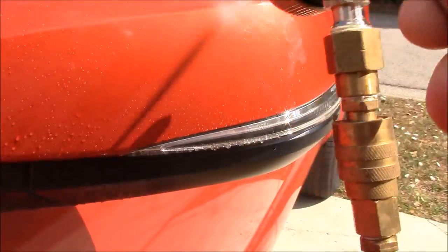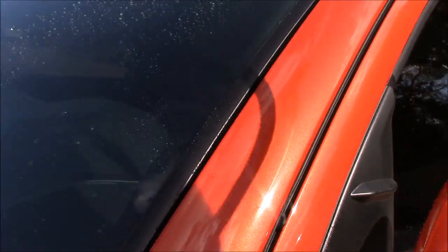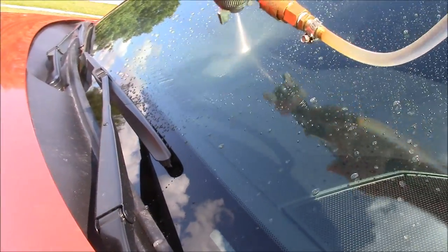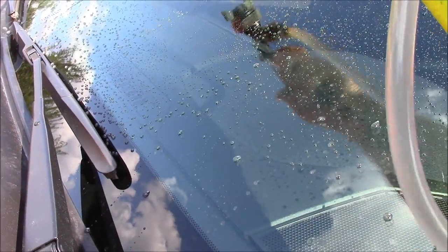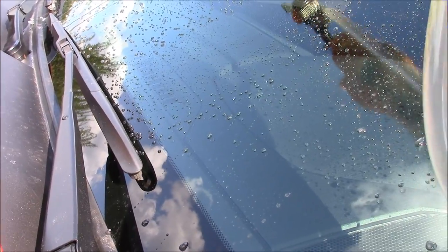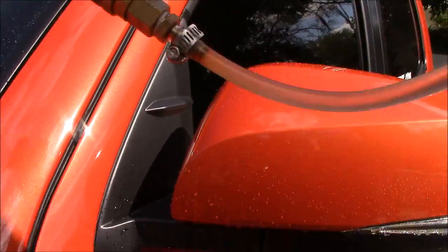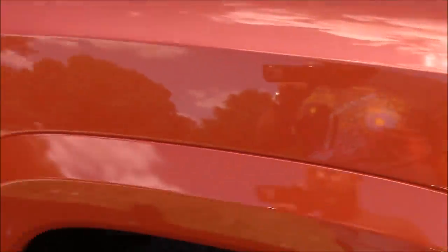I did a traditional wash of my motorcycle and it worked out really well. I was able to get the whole bike washed with the proper soap, using this to pre-rinse with just deionized water, and then also used the deionized water to rinse the bike off. It worked out really well — plenty of water to do the job.